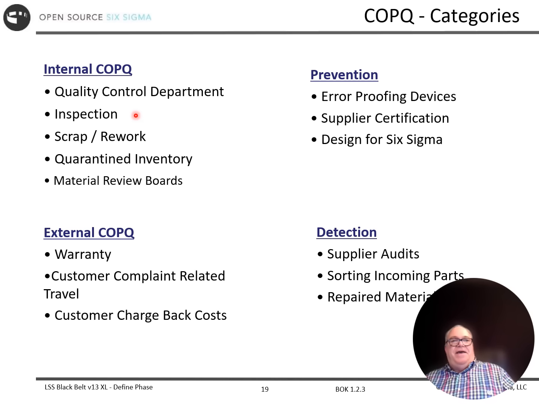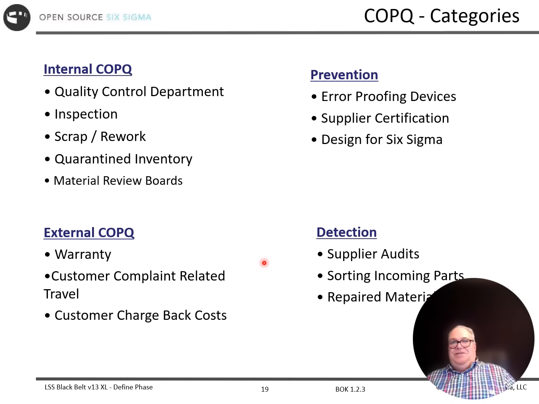Those all add up to a whole department that does nothing but try to keep the customers happy. And if we could really be at Six Sigma, 3.4 defects per million, how much smaller might all of these things actually be? We're going to talk about how we do prevention so that we don't have some of these costs: mistake proofing, making sure our suppliers, and we quantify that, are giving us what we want, designing goodness into the product.